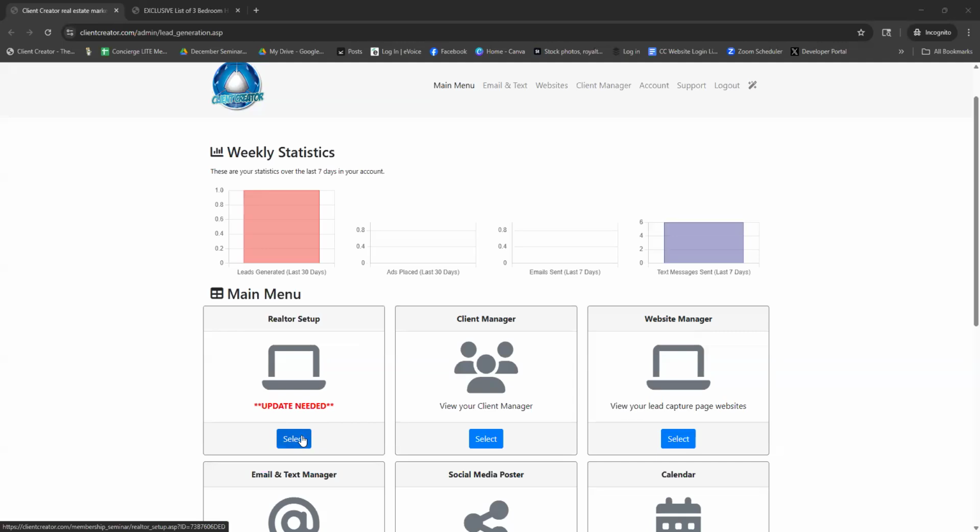Most of you should be pretty much through the setup process. All of your social media should be connected or in the process of being connected. If that is not the case, please reach out to us so that we can figure out what steps were missed or how we can get that resolved. By this point, everybody should have their lead capture pages and their email drip campaigns pretty much completed.